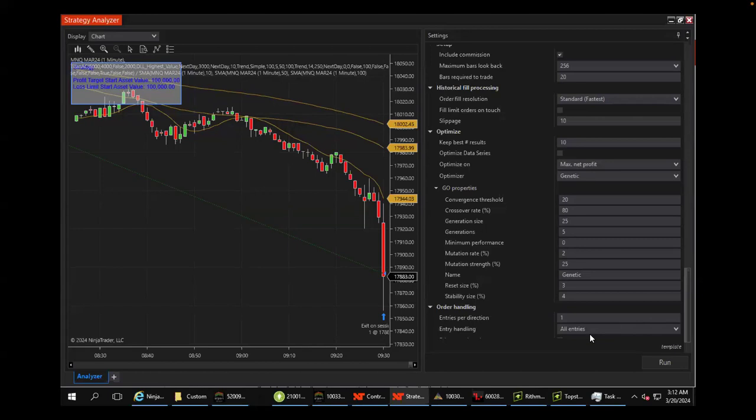It will also keep using the best results over and over again until it gets too granular where it can't run anymore, or it's hit whatever target you've set. So it can get pretty granular. I recommend everybody definitely go into the help menu and look at all these items, what they can do. They have a great video that explains it a little better than what I just did. But for now, we're going to leave it on default because this is a whole another ball game by itself.